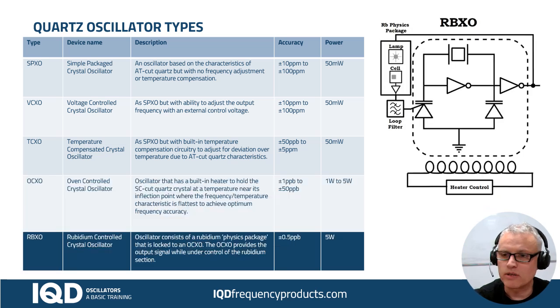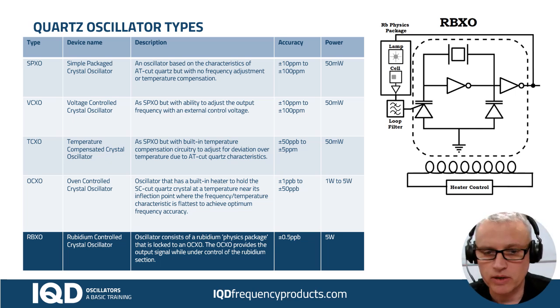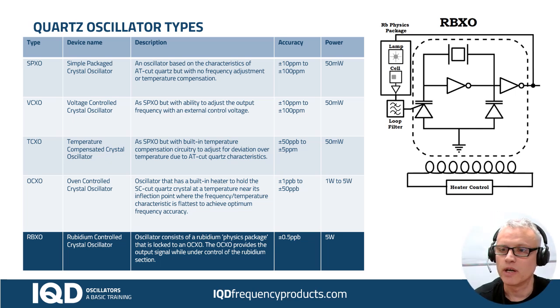And the last of the quartz crystal oscillator types, and to move into the next level of technology that we saw in our resonator slide, is a rubidium oscillator. And I said before that a rubidium oscillator really is about correcting for the aging response of an OCXO. So we've got the frequency stability of an OCXO, but over time that is going to change frequency. It's going to age just a tiny bit, and we can remove that by using a rubidium physics package.